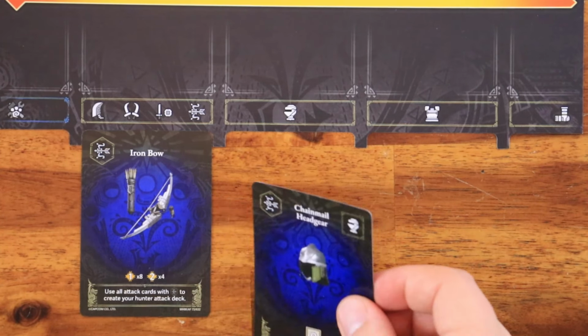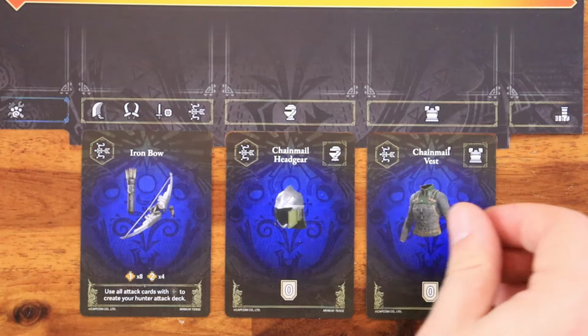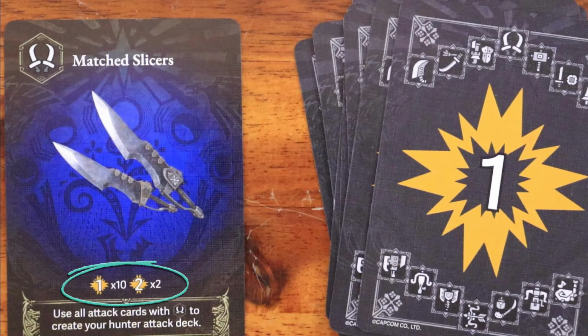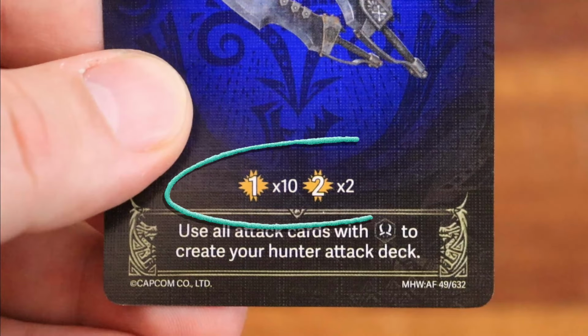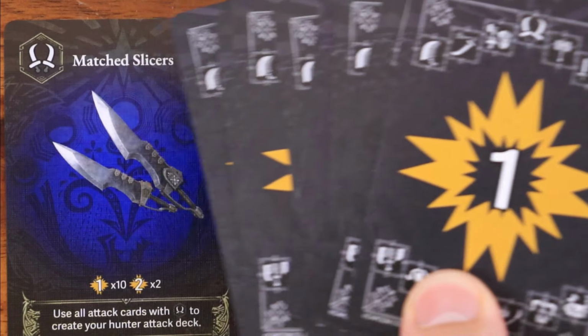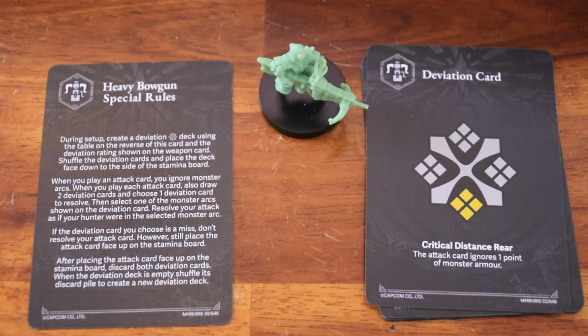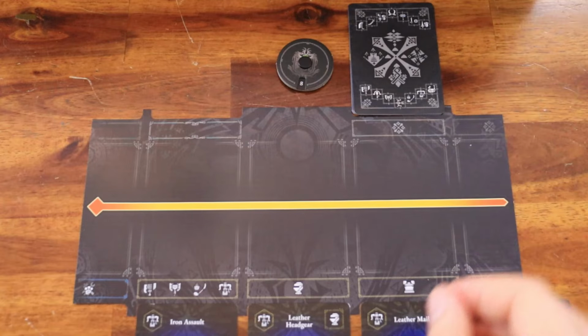Place the weapon, head, body, and leg cards on their respective slots on the stamina board. Take the combination of damage cards shown on the weapon card. For example, this weapon starts with 10 1 damage cards and 2 2 damage cards. Other characters might have exotic rules for deck building. For example, the heavy bowgun hunter has a deviation deck, so be sure to check if they have an ability card before the setup. Shuffle the damage cards and place them face down on their respective slot of the stamina board to create the damage deck.